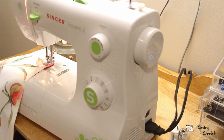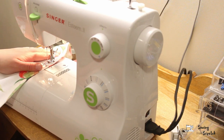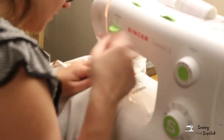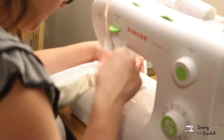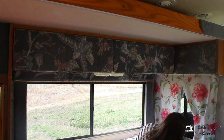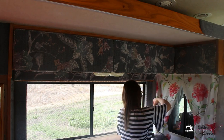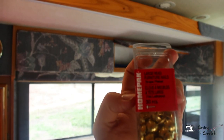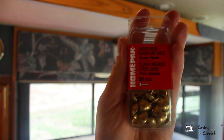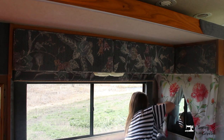I'm going to go home, finish hemming the three sides of the rest of the panels, and then roll hem the center slit and the bottom hem. Check out the description box because I'll be linking to the playlist with all the other DIYers so you can see what they're doing for the outdoor challenge. Then once everything was done I went back out to the camper and installed them using little upholstery tacks from my local hardware store.